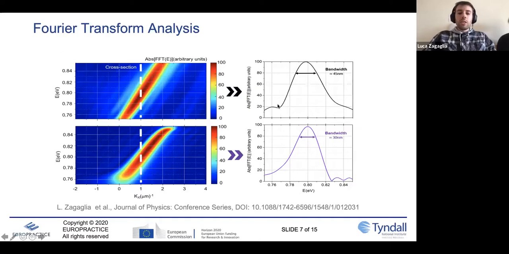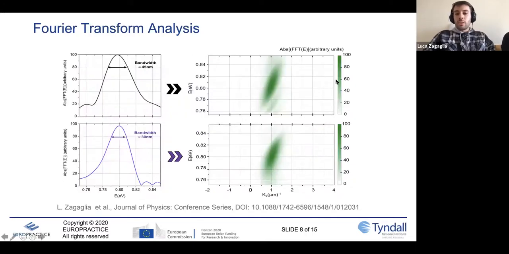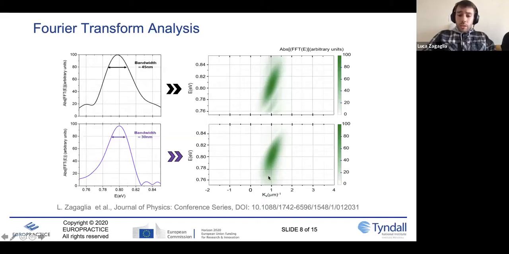Of course, this is just a cross-section. In reality, we use the fundamental mode of a single-mode fiber as an incident beam, which has a Gaussian shape. So we consider the Fourier transform of our source and take the overlap between the Fourier transform of the grating coupler emission and the Fourier transform of our source. The result is a green overlap region. For the uniform grating coupler, this green region is more homogeneous, while for the apodized grating coupler, there is always a blurry region at lower energies — related to the gentle decay seen in the coupling efficiency spectrum.